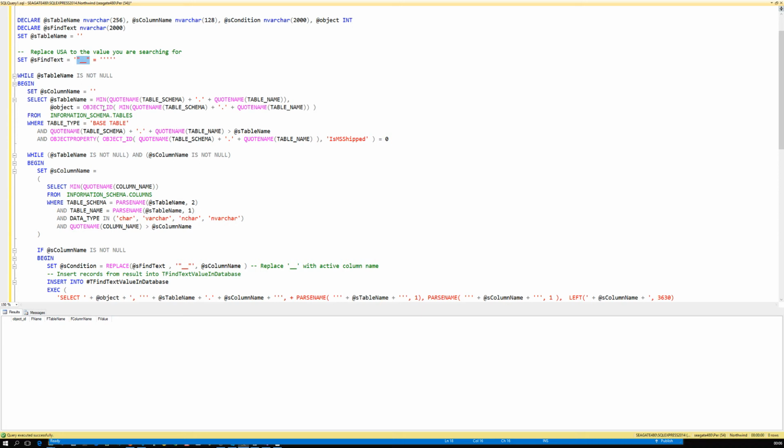That part is replaced by the column found that was used to search for this value.